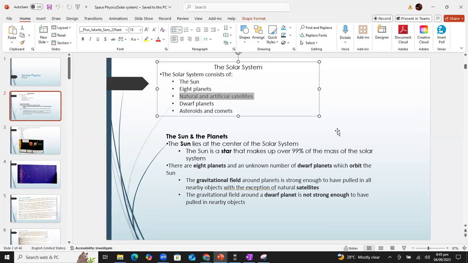Artificial satellites are man-made satellites like the ISS which NASA launched. ISS is the International Space Station. All right, ISS is the International Space Station. It's our biggest satellite which NASA has ever launched. All right, so these satellites are man-made. Exactly. So, acha, what is the difference between asteroids and comets, students?